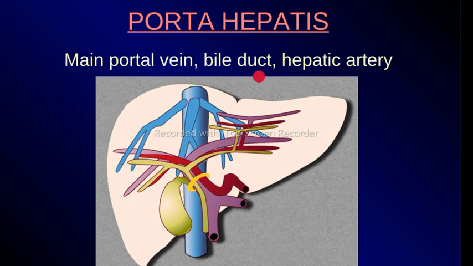Then we come to the porta hepatis. Porta hepatis is important because this is the gateway of the liver. It is an entry and exit point for the liver. That's why it's significant. As you can see, among the structures coming into the liver, we have the purple system, that's the portovenous system, bringing in blood from the GIT. That is from the bowel, usually from digestion, bringing in everything you've eaten, the breakdowns of chemical digestion, for the liver to continue with processing.